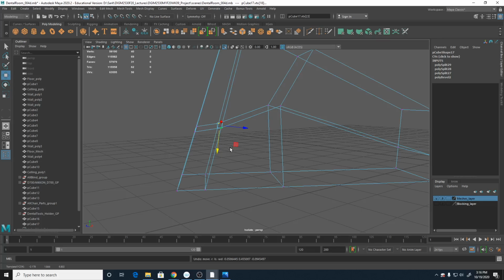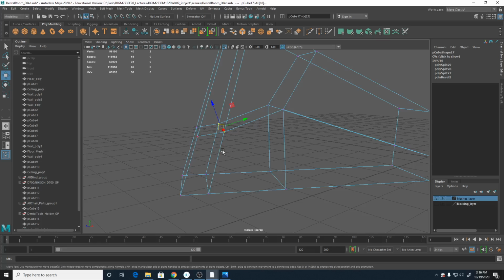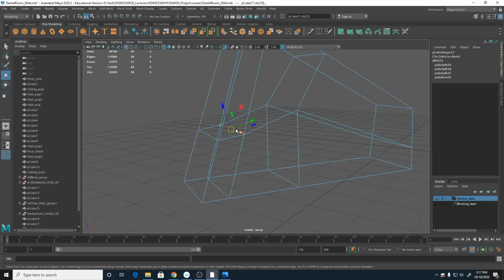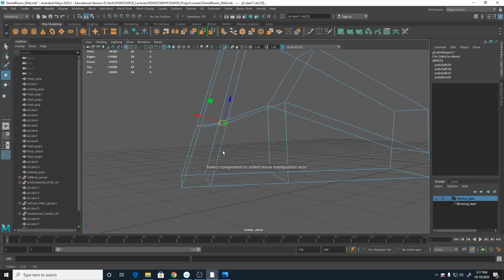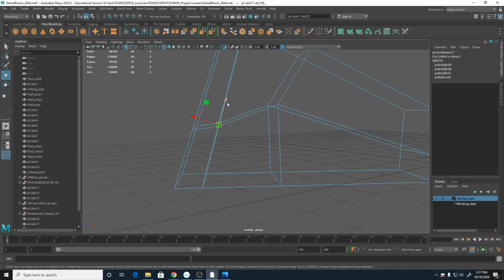No. So how about face? Axis, Custom, set to Face, and pick this face. Nope, it gets worse. I think it has to be this face. Let's try it again. Axis, Custom, Face, right there. Here we go. That's the correct one.